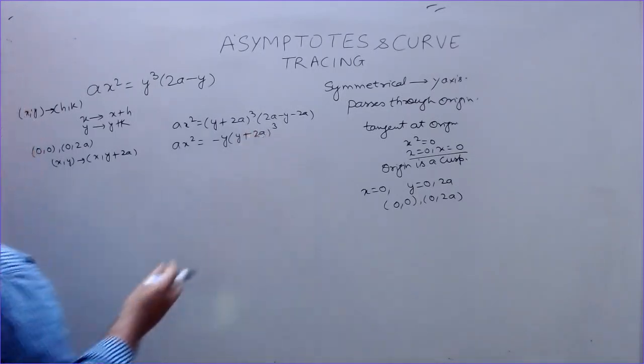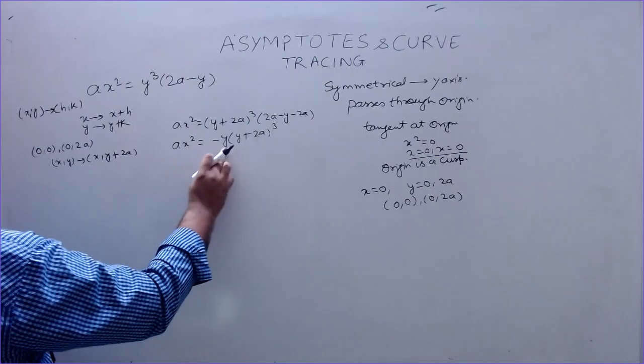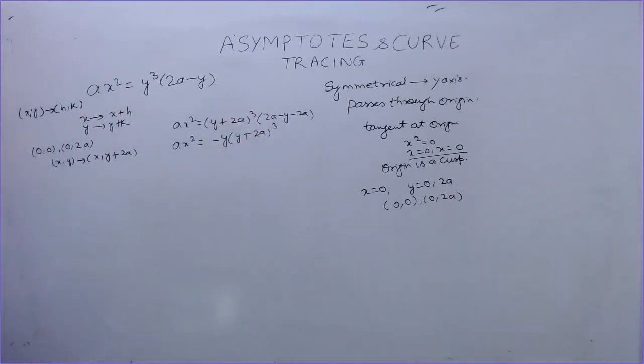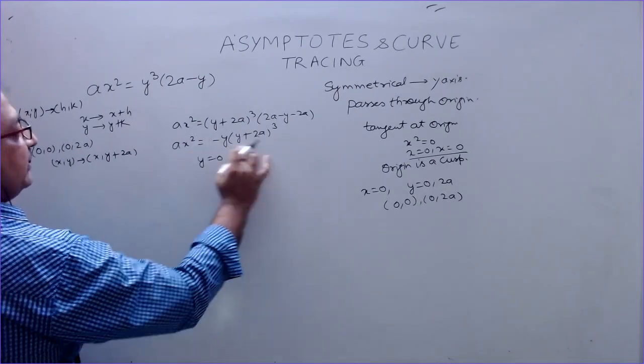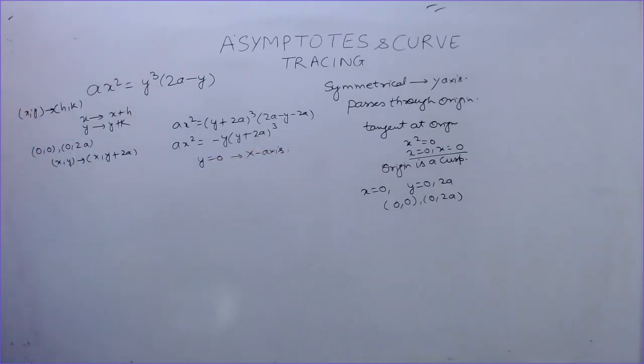This is the equation of the curve with the origin shifted to 0, 2a, because we have to find the tangent at that point. Now at this point, equate to 0 the lowest degree term in the equation. This is second degree, and y into, if you expand this, you will find that the lowest degree term in the equation will be y. So putting y equal to 0, the lowest degree term in this equation, this gives the x-axis. So at this point 0, 2a, the tangent to the curve is parallel to the x-axis. This is the meaning of this.